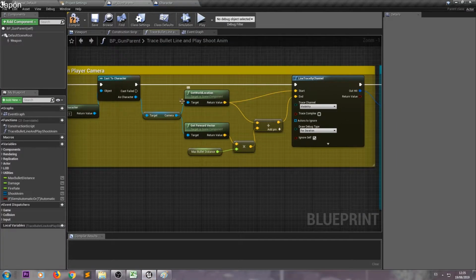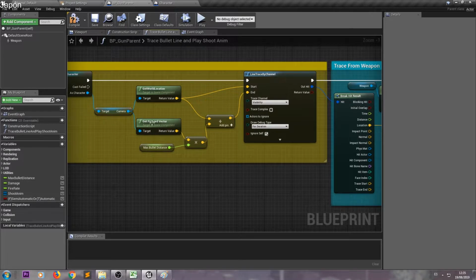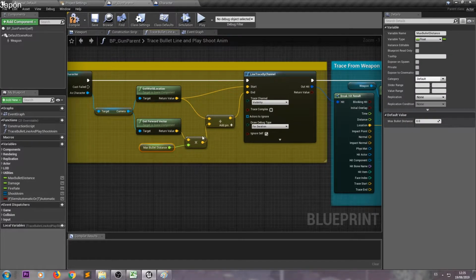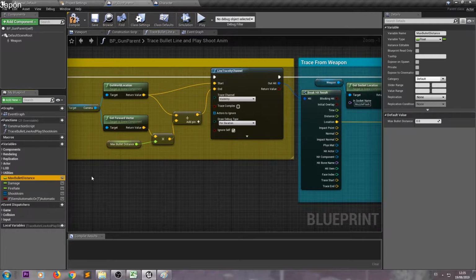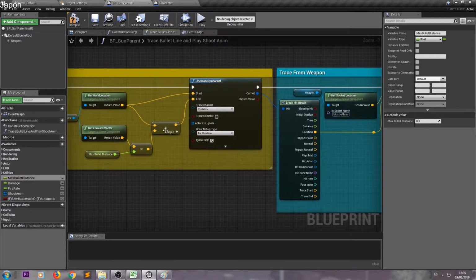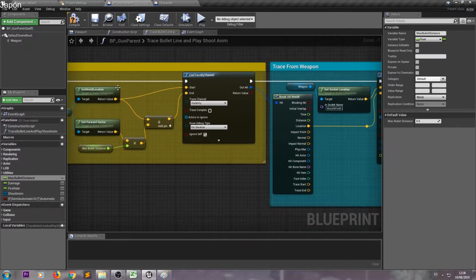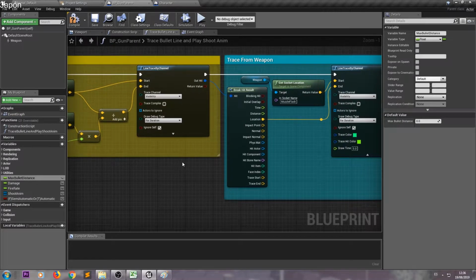So I get the world location of the camera, I get the forward vector, and multiply it by the max bullet distance. Remember that this number is in centimeters, right? And I add the world location to move it forward, and the start point is the camera world location, and the other point is the modified vector.